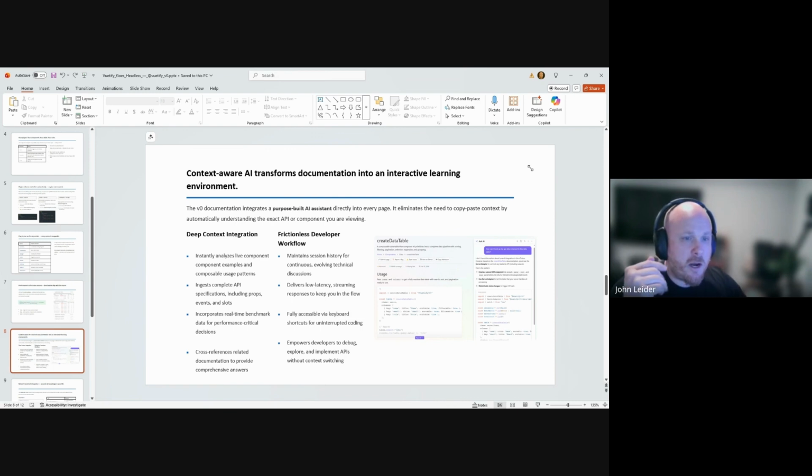So now within the documentation, and this will be advanced and improved over time, it's just a baseline implementation.